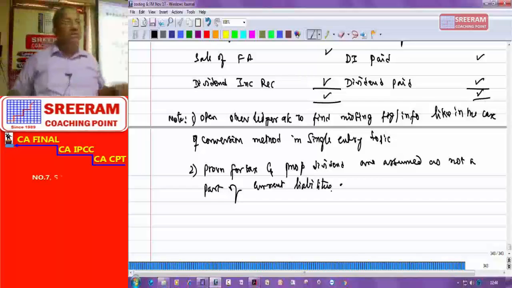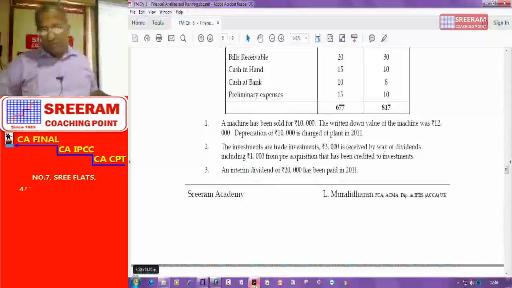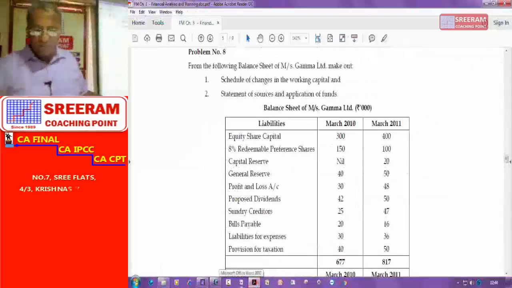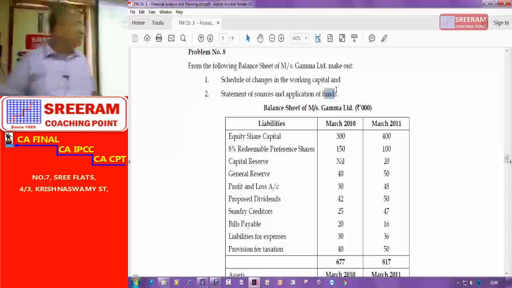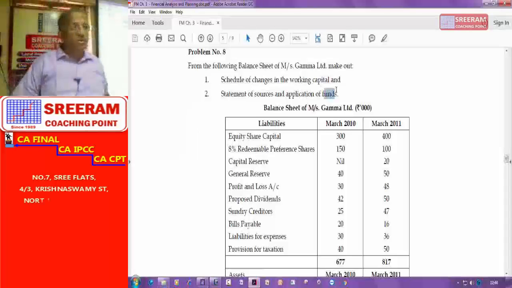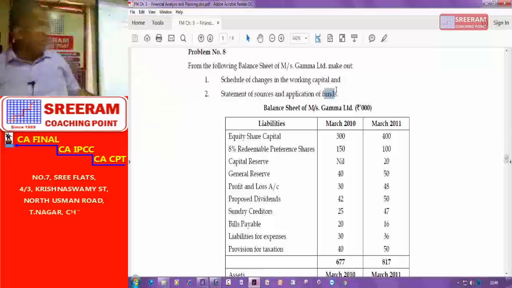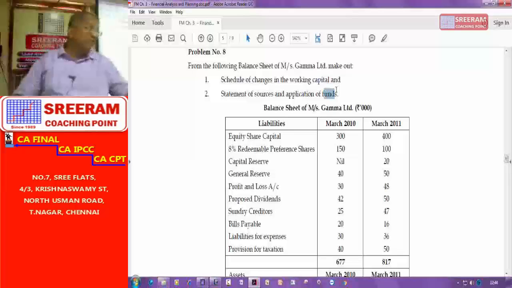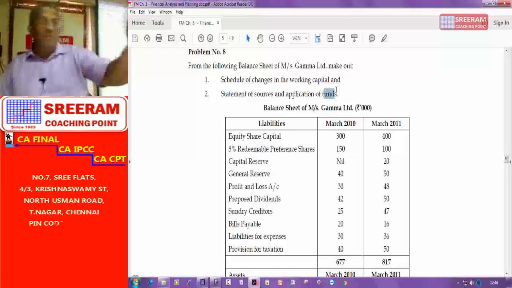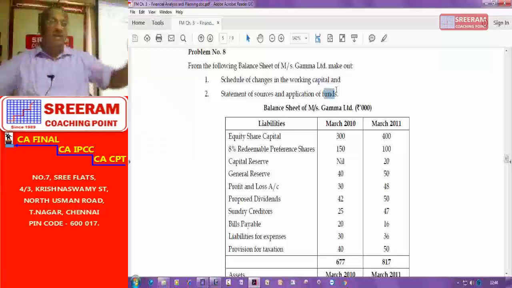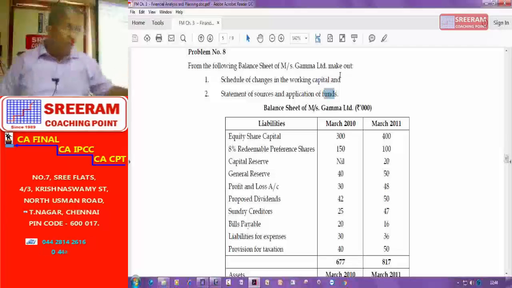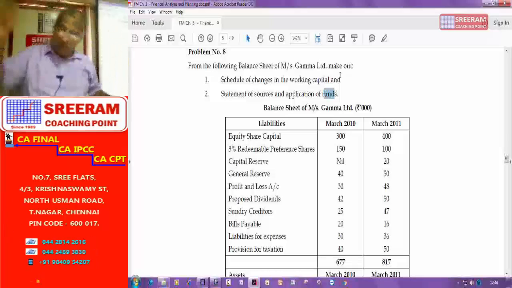Now, what is the problem that we are facing? Look into the problem as to what they have asked. Is it cash flow statement or fund flow statement? They have used the term funds. So a problem which asks for fund flow can be used even for cash flow also. A problem which asks for cash flow, you can use for fund flow also. So the problem will be one, but we will be solving it in each case: one fund flow, one cash flow internal, one cash flow AS3.